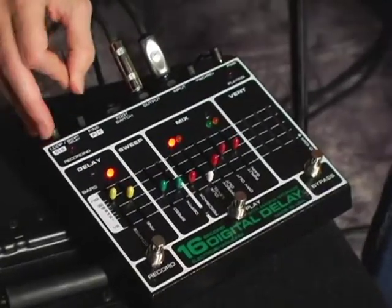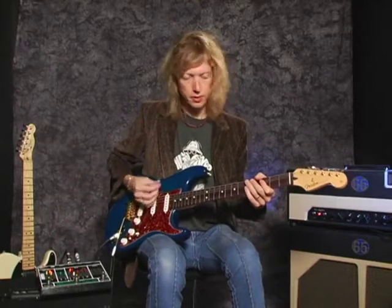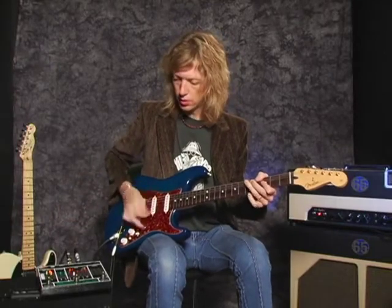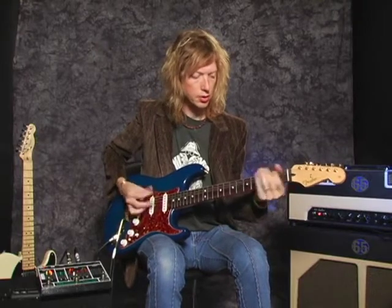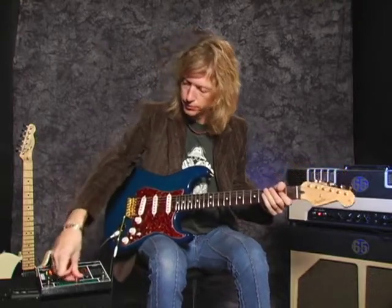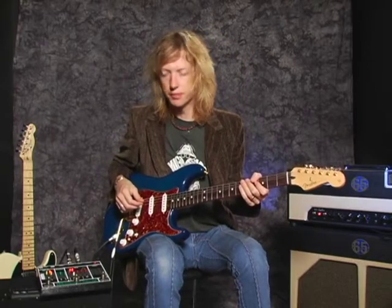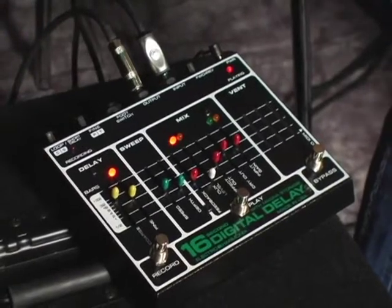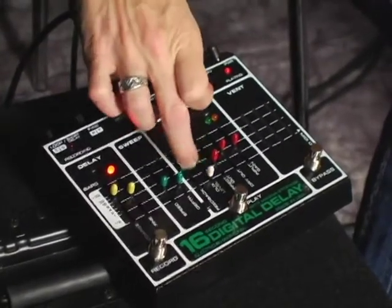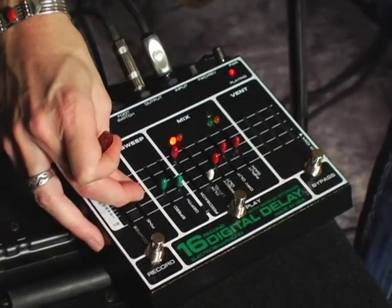The other mode is called short delay. I can press record. It'll record up to 4 minutes. And throw it over into loop. Mess with the pitch.